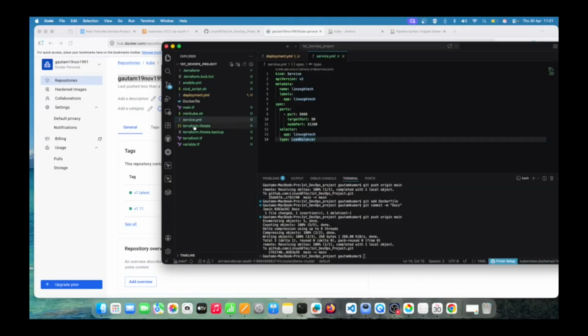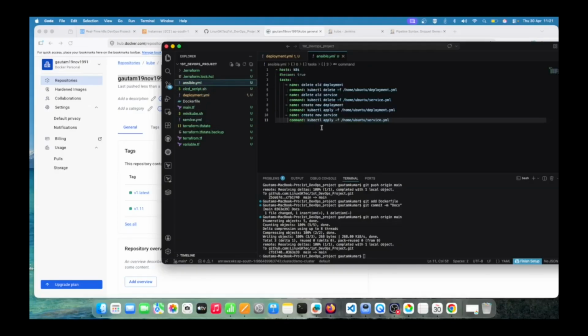Okay, so next I will explain the Ansible playbook. In this playbook, we will simply run the command on the remote host to delete any deployment or service if present, and then it will create the new deployment and service. So this is a very simple Ansible playbook.